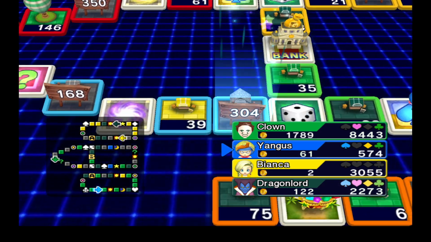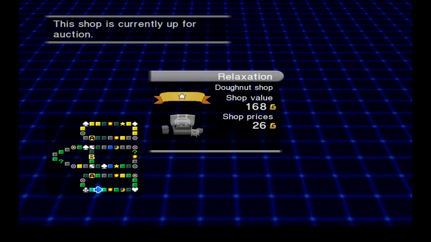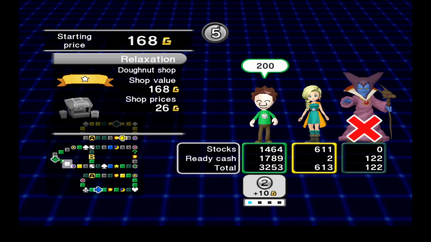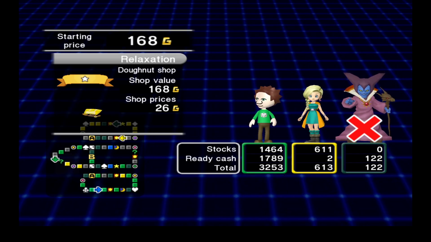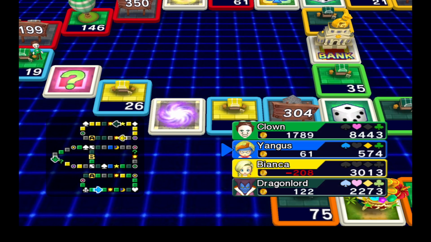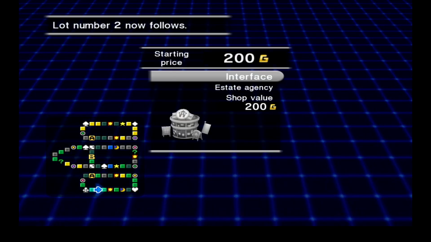I'll probably let Bianca get one of the 400 spaces, because I don't need the whole district. Relaxation, that's the blue one, isn't it? Fine, take it. It's really not worth that much to you, Bianca, truthfully. Yes, I could land on it. I'm just going to let her get the 400, though. She'll be like, oh, I want a free shop. But it's not free. Because my strategy is that she'll run out of money, so she physically can't invest.